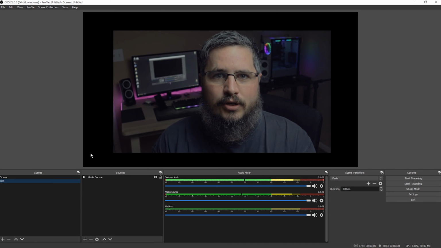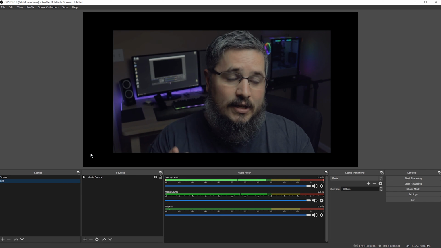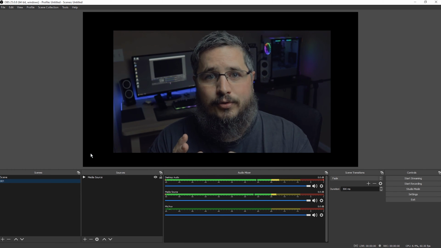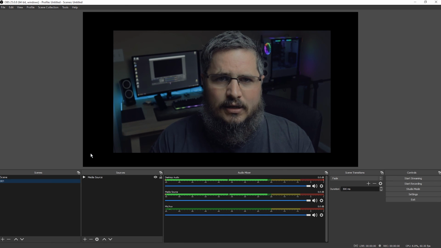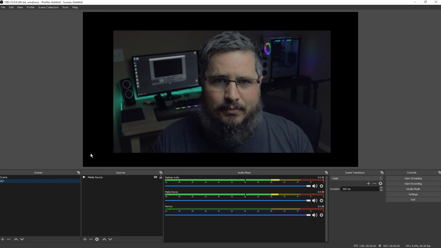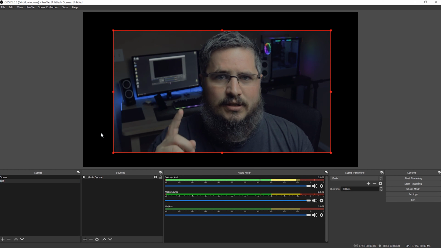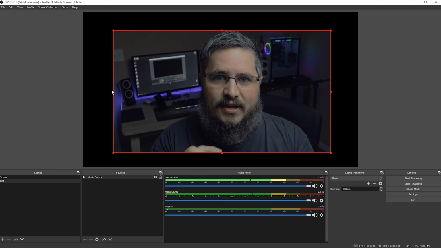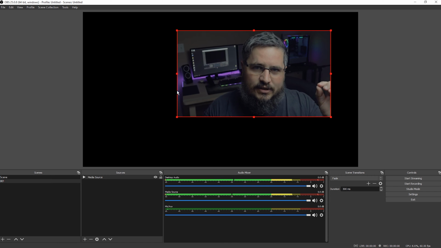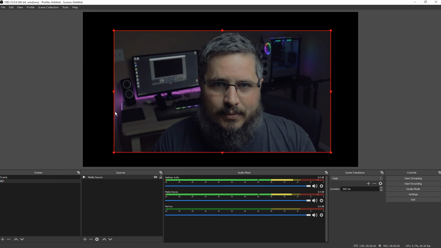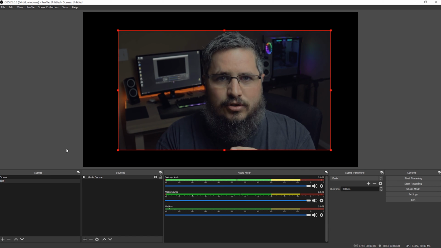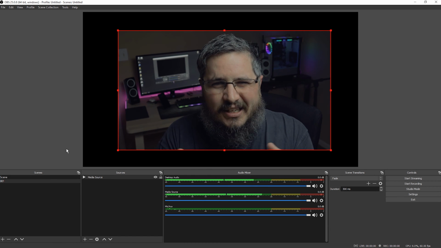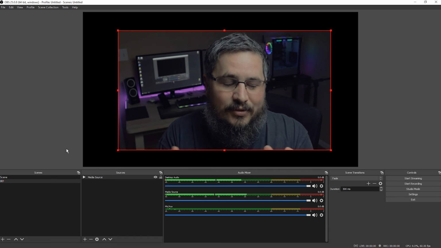All right, so here we are in OBS, and I'm assuming that you know what OBS is, and that you know how to add a video source, a media source, something like that. So anyway, we're inside this box here, and you see in all corners and on the sides we have handles that we can move and stretch and resize the box. But they have a double feature, a hidden feature. Hidden, I don't know if it's hidden or what.